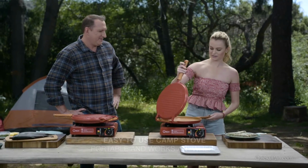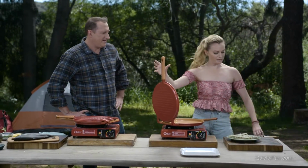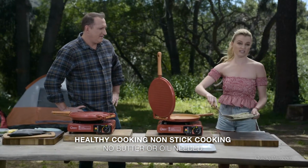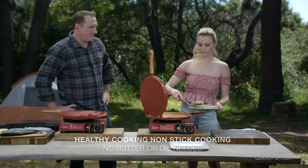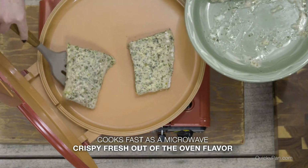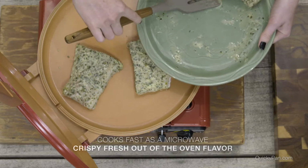Okay, so we'll open her up. Because I'm doing the ultra healthy version, I'm not putting any butter or oil down because I just don't need it. And that's already ready to go out of the packet, real simple. So you can take that, put it in there, and just cook that on the picnic table.